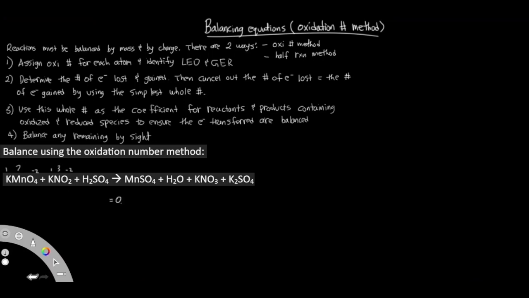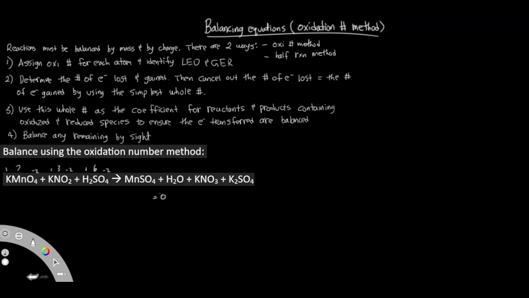This one over here, of course, it has to equal 0, so 4 times -2 is supposed to be -8. So this is typically a 1, right? So 2 times 1 gives you 2. 2 plus what? -8 is going to give you 0, obviously a 6, so that has to be a 6.